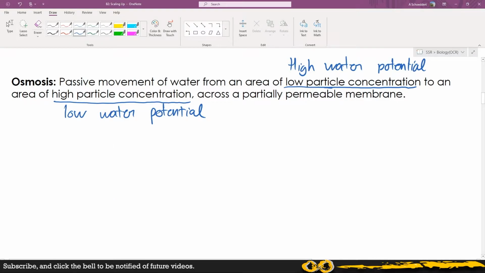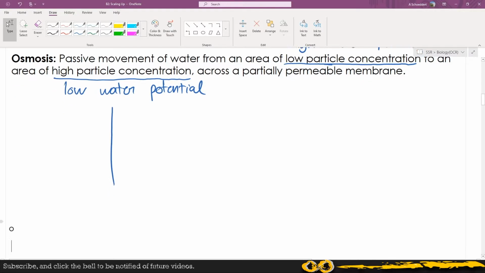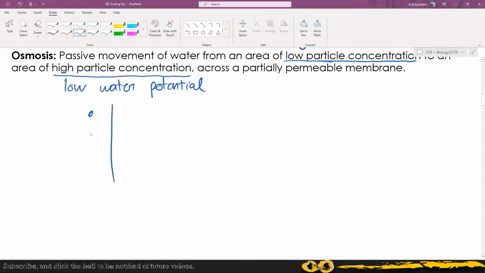So if you have your partially permeable membrane, or if it's the cell membrane, your selectively permeable membrane, and you have some particles here, nature wants for things to be in balance. But if these particles aren't able to go through the membrane, then water molecules from outside of the membrane will move in order to try and bring the two concentrations equal. And this can be very useful, for example, in the root hair cells of plants, where we can get the water to follow the minerals in.